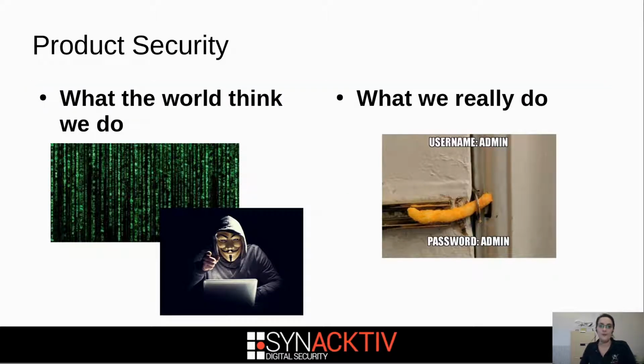So, product security. Most people think it's a highly technical activity, and it can be. Most of the time, people don't make the difference between product security and hackers, which is not the same. What I think is important for people to know is what we really do is actually using a lot of energy in trying to convince people to follow basic best security practices. And I mean best practices that we have known for 15 years or so, like don't use admin as a credential.